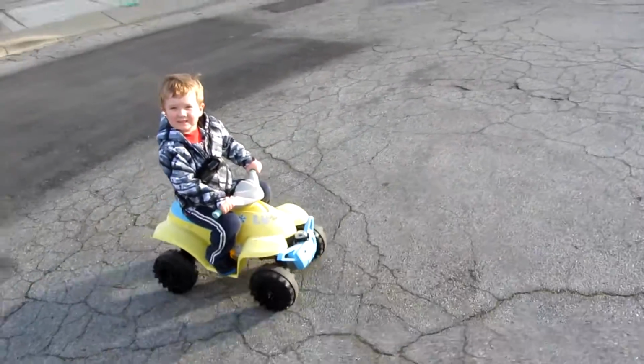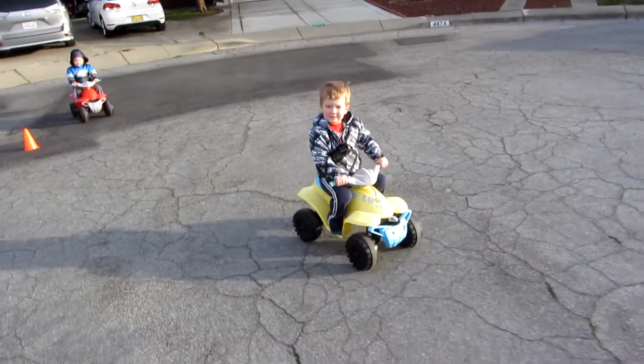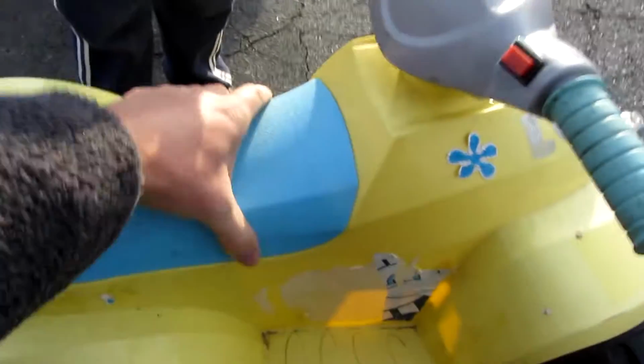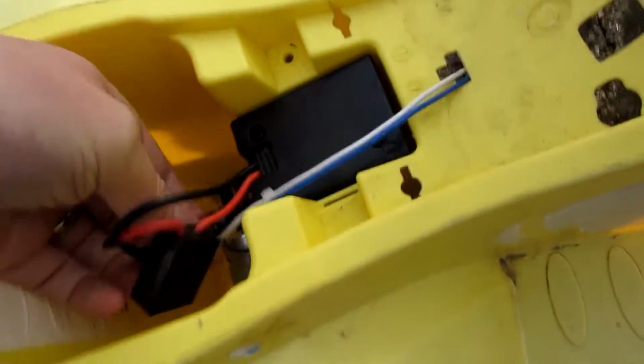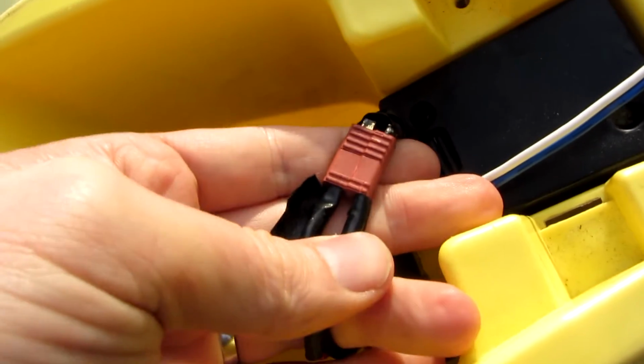This video is gonna be about triple charging the kids' ride-on scooter. Now we're gonna turbo charge it. So here we got the regular lead acid battery. I have soldered in a Dean's plug.